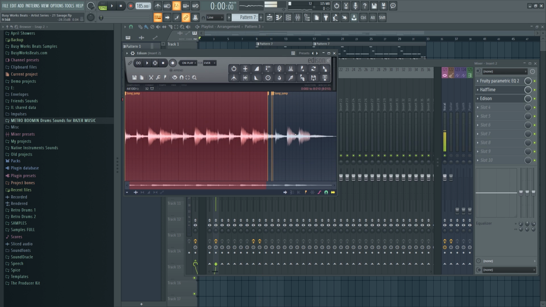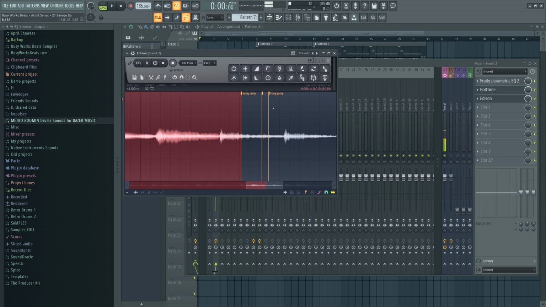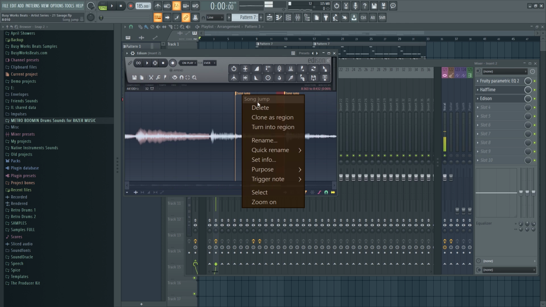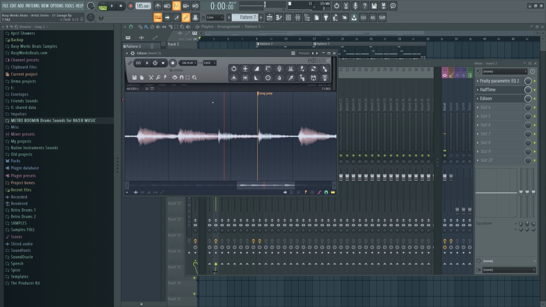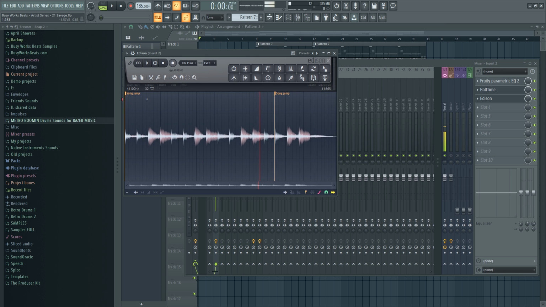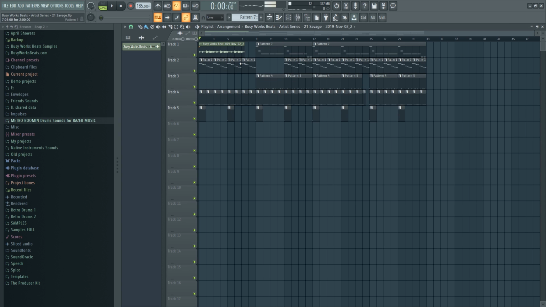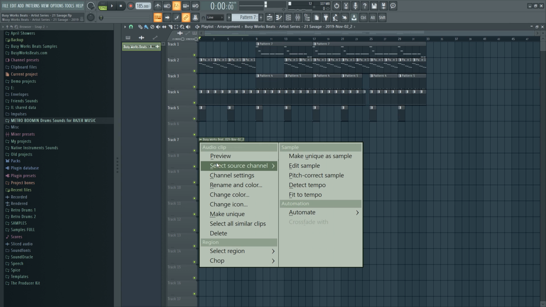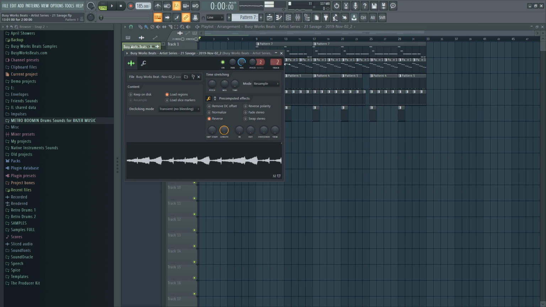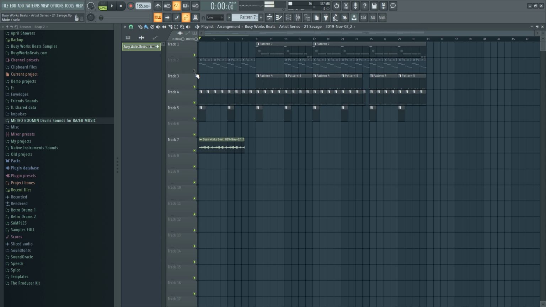So let's double click. Now, I don't know what these markers are here, so I might have to manually move these out of the way. Since I did stuff in the song, it kind of falsely looks like the end of the thing. So anyway, I'm gonna left click, grab that. Let's double click these markers, send to playlist as an audio clip, and then click up here, go to channel settings, and let's hit reverse. And let's turn off the original.